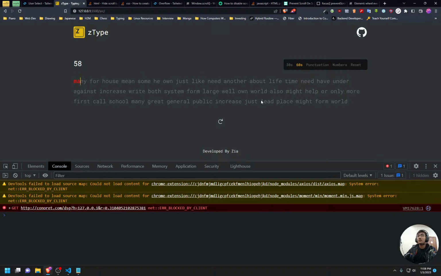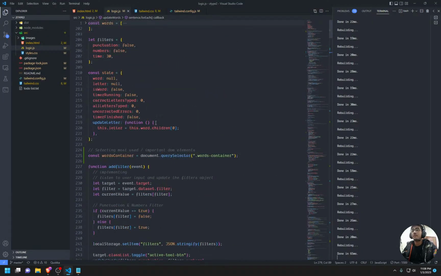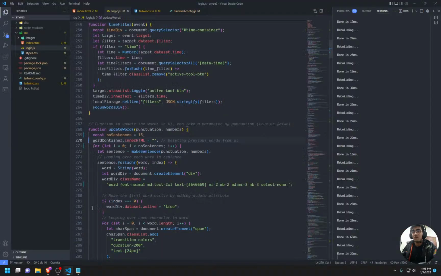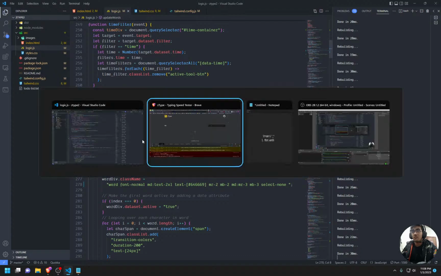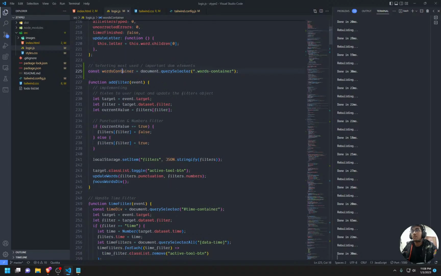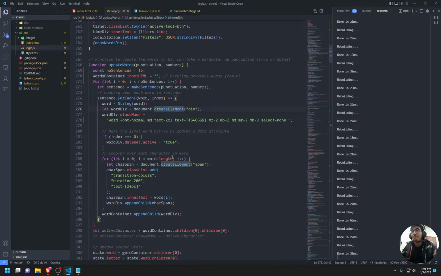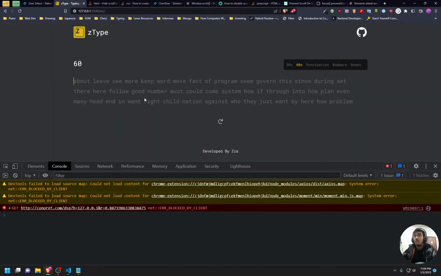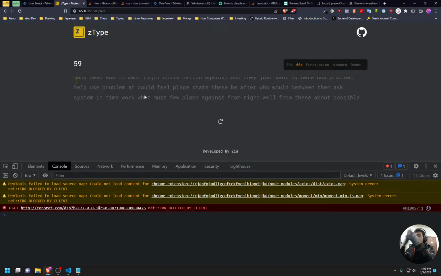But the space is still working. Hmm, why is that? Space should not work here.